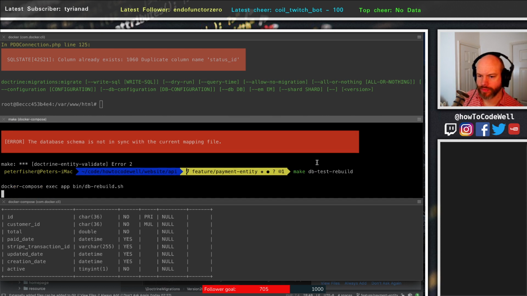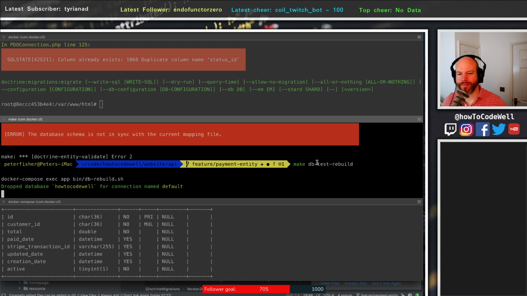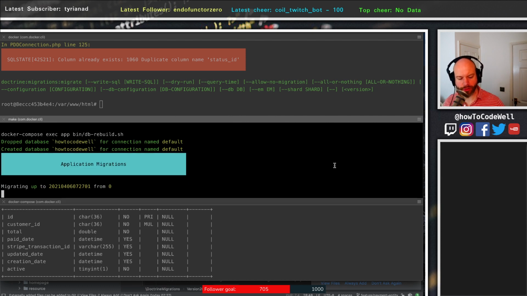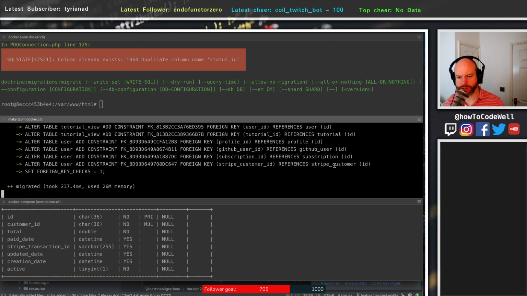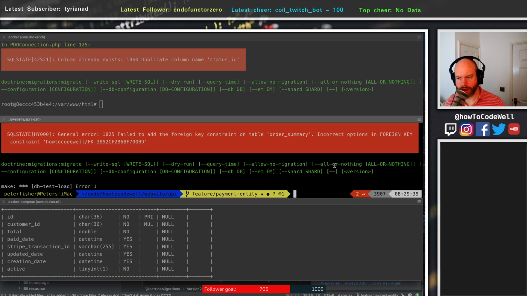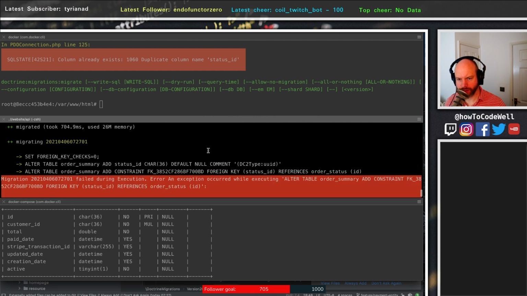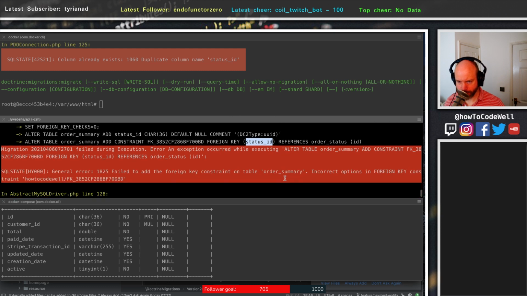We need to do make DB rebuild, because this will drop the database and it will run through all the migrations. Oh man, incorrect options, foreign key constraint. This is bigger than I thought. Incorrect foreign key constraint.